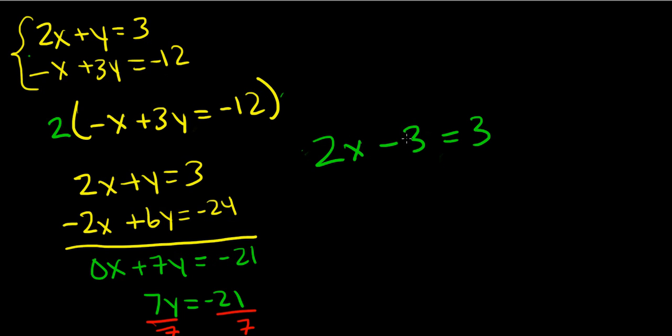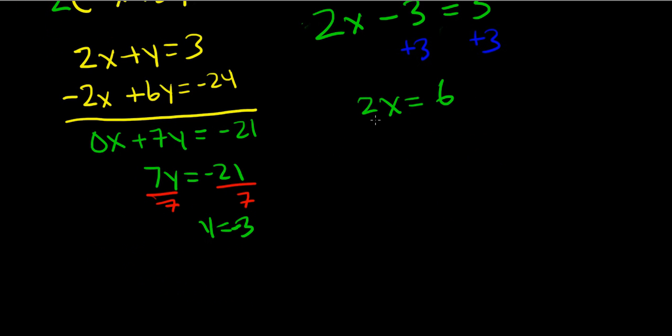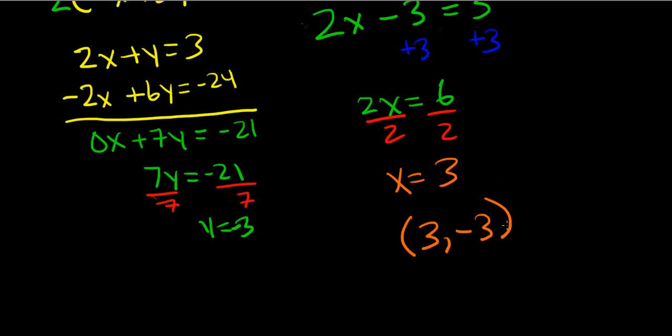now we can go ahead and simplify the equation by moving the negative 3 to the right side. So we add 3 to both sides, which leaves us with 2x equals 6. Now we can isolate the x variable by dividing both sides by 2. We divide by 2 in order to give us 1x on the left, which would then give us 3 on the right. So x equals 3, and our solution set is now 3, negative 3.